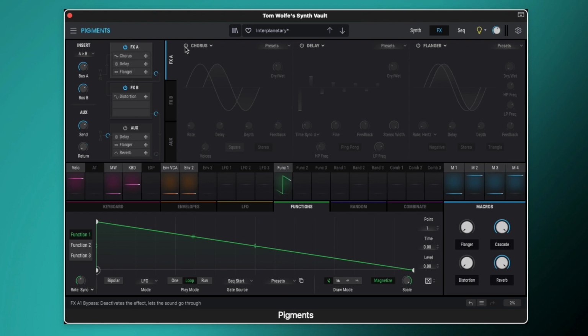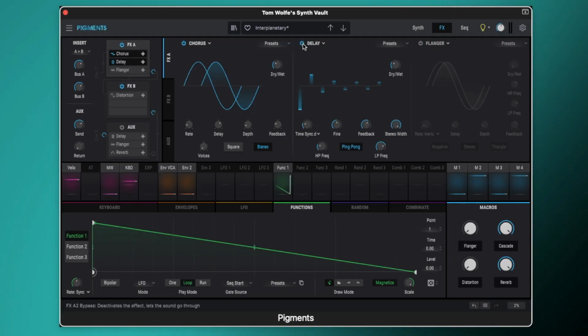So we are going to be getting some chorus, so let's switch that on. So we've got a little bit of depth there, 1 millisecond. The rate is quite slow, 0.580 hertz. We've got it set to just the one voice. Feedback is up a little bit, and the delay is about 13 milliseconds. And then we've got our dry wet signal set to 34% there. So that is just warming it up, thickening the sound up a little bit there.